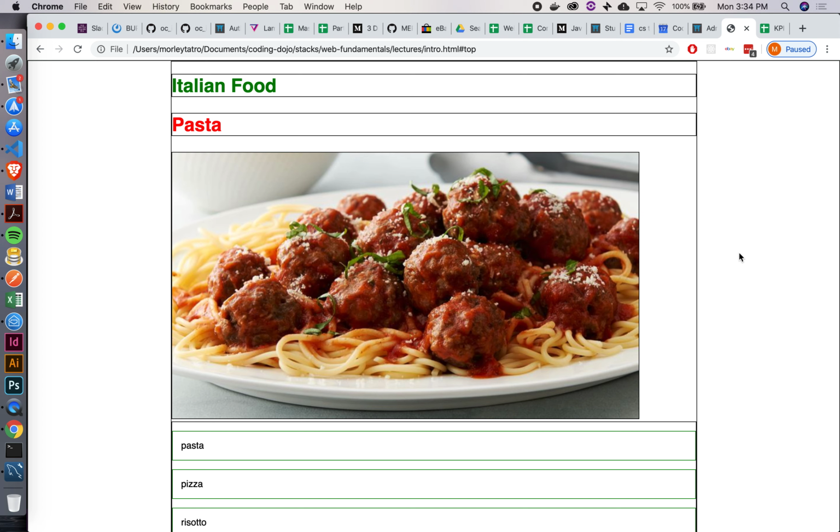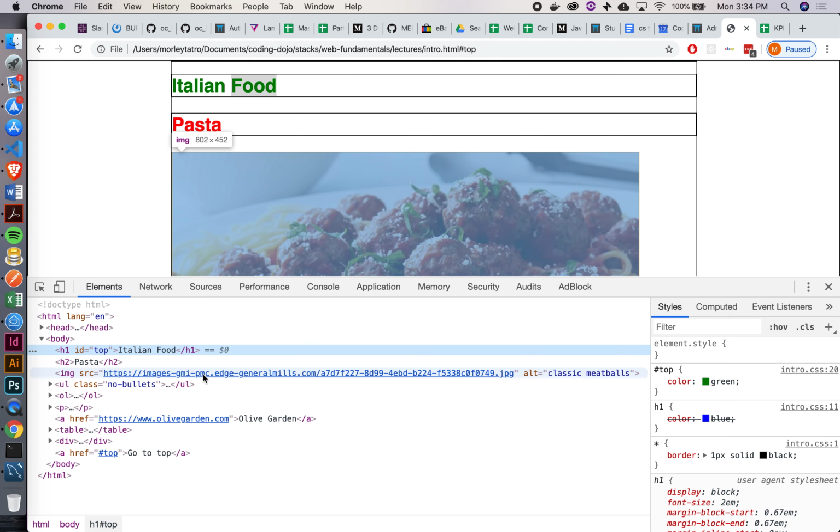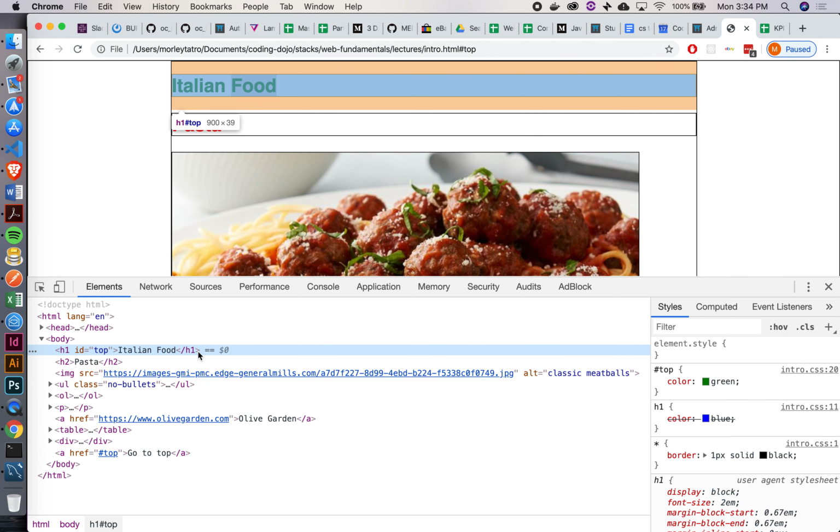Well, by default your browser is going to create some styles for you. And some of those styles include adding some margin to these elements. If I inspect this H1 right here, let's see what happens.